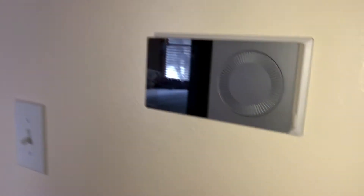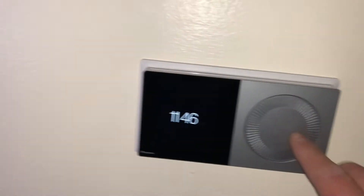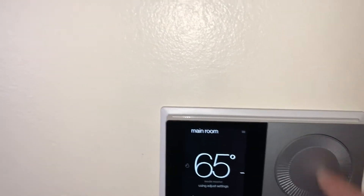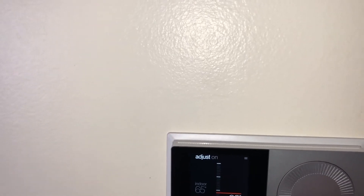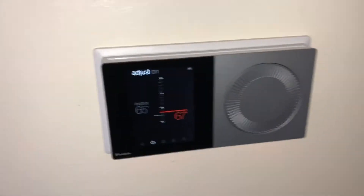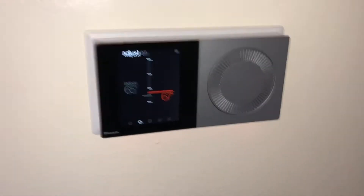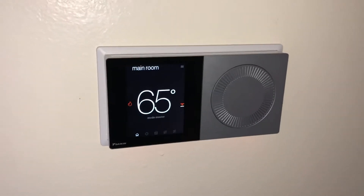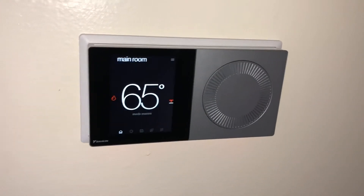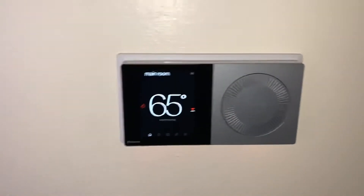Come up here and show you the setup. The Daikin 1 thermostats are now able to be controlled with our VRV systems. We're able to use the Daikin 1s now — we have it set at 65. Let's take it up a little bit so we can get the unit outside running as well. This is your Daikin 1 thermostat, and it's pretty exciting to be able to use it now with a ductless system — in this case we're using it with a VRV. Very exciting to get away from the VRC controllers that you'd typically see on commercial applications.